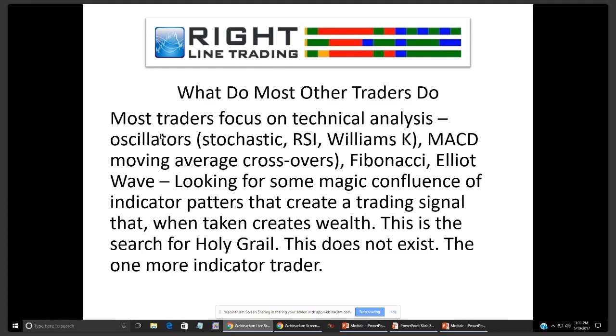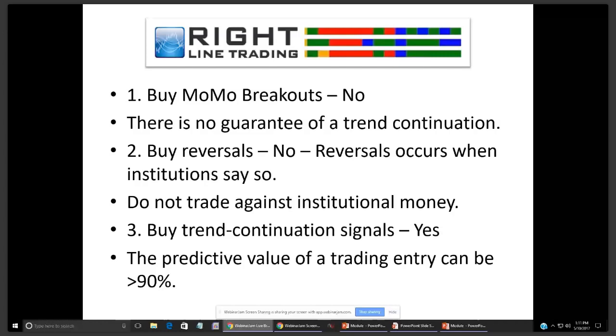Now, a lot of traders, and this is really important to know, buy what they call momo breakouts. It's a breakout on momentum. So they'll trade a high of day stock breakout or a futures breakout. It doesn't make any difference what the trading instrument or the market is, but they're going to buy the breakout, either the high of day or the all-time high. And they buy it when they think the stock or the futures market or the Forex market has momentum. But what is momentum?